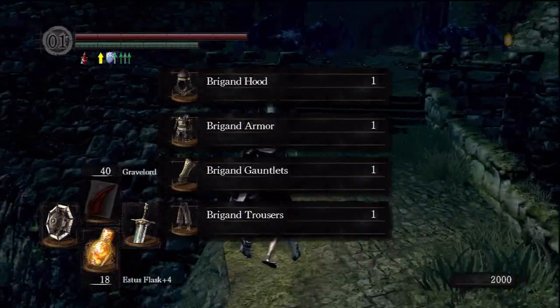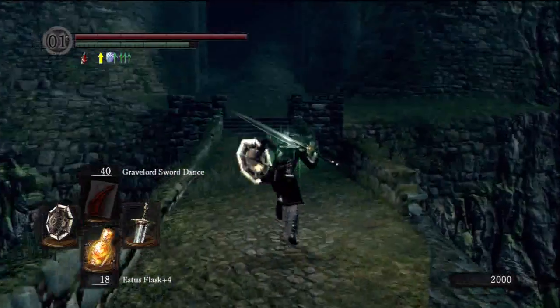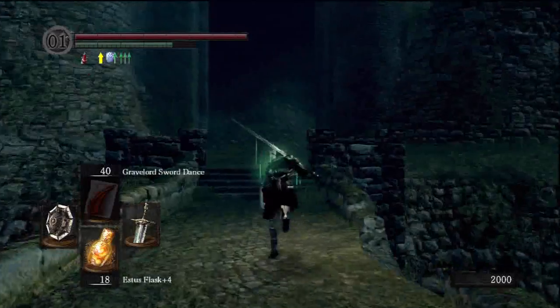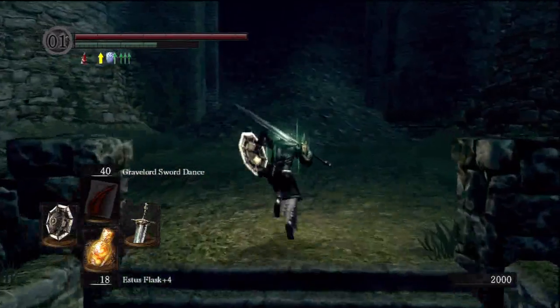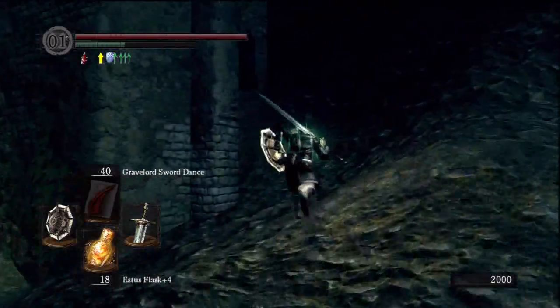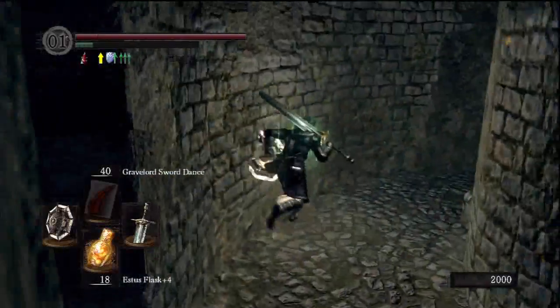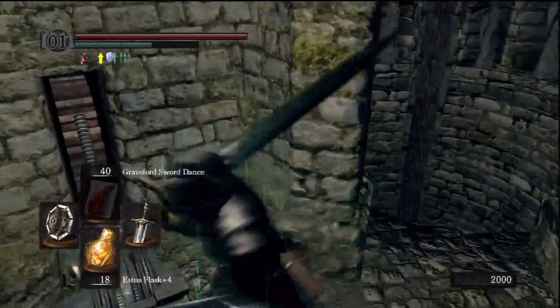Now this corpse is an easy way to get a second spider shield. You get the brigand armor set, which is the starting set of the bandit class, and then the spider shield, which is awesome. I love that shield, but I have no use for it right now, so it's probably just going to go in my box.